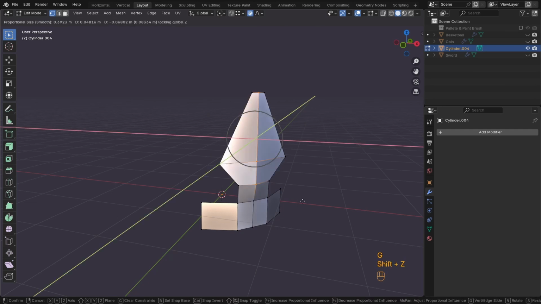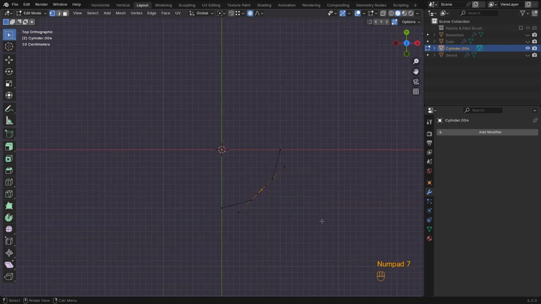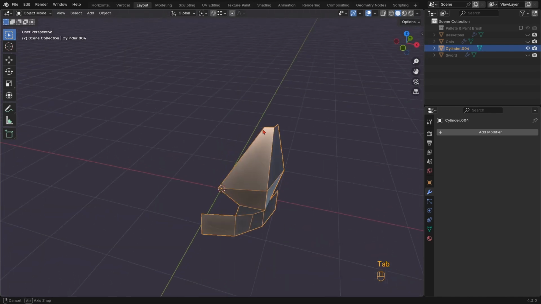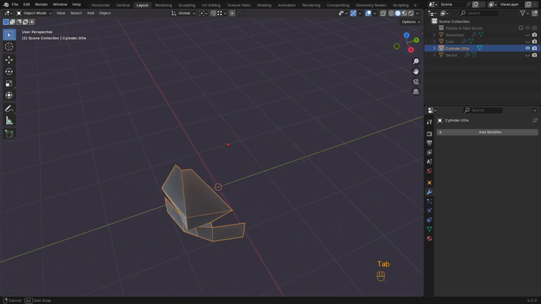And then grab that and press Shift Z to block out the Z axis, because we don't want to move things in the Z axis. Something around this. And you can see this is the shape that we got.